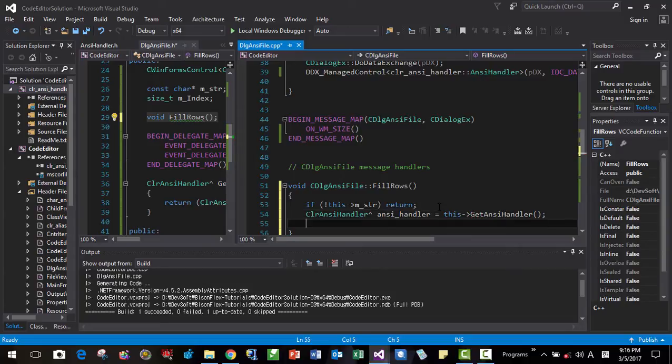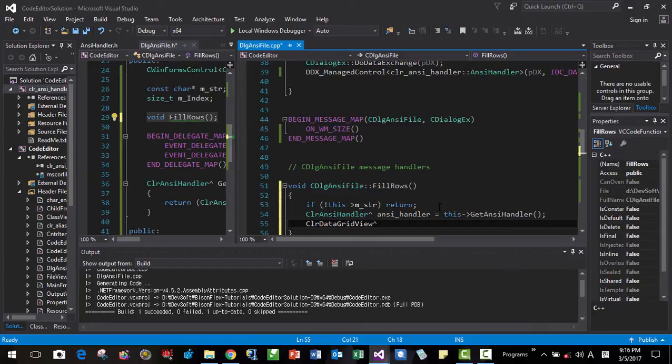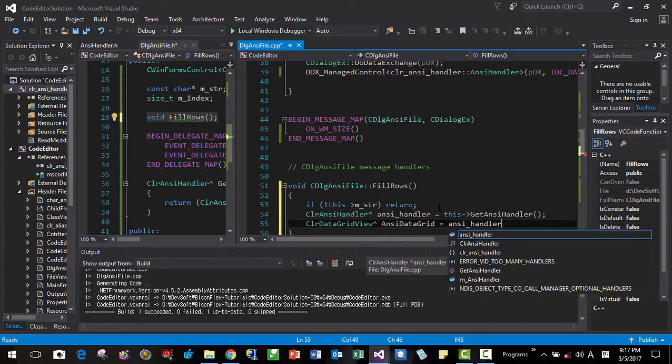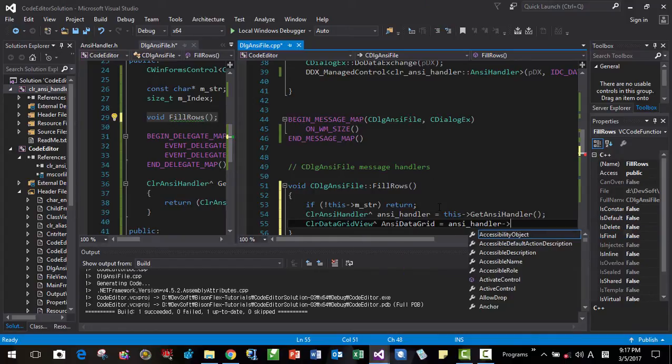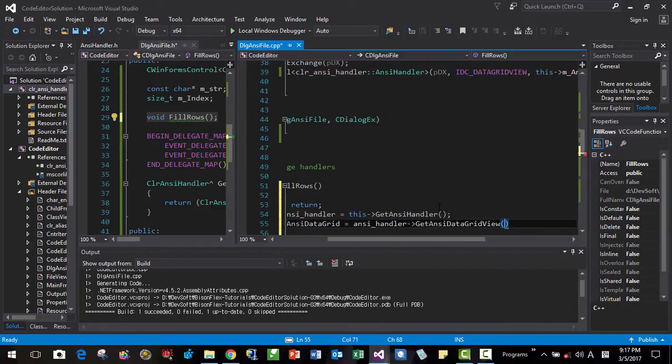At this point, we'll get CLR data grid view, NC data grid, NC handler get NC data grid, like this.